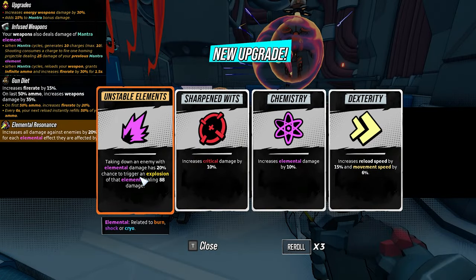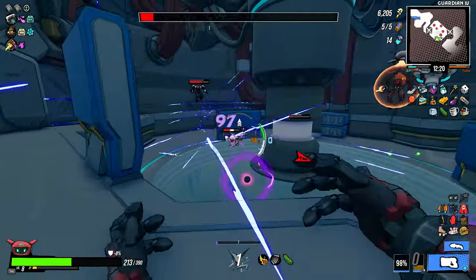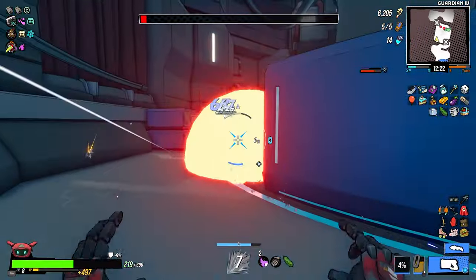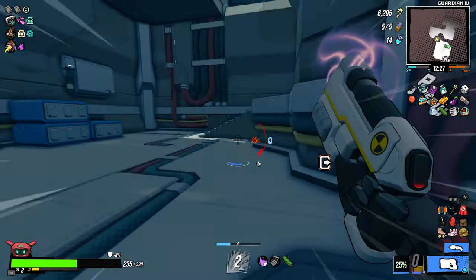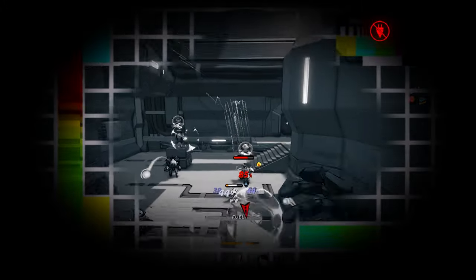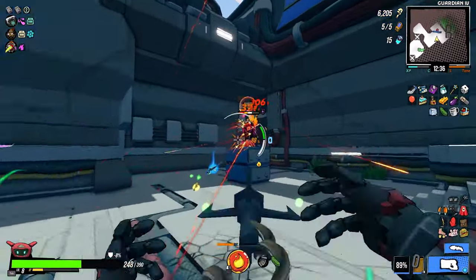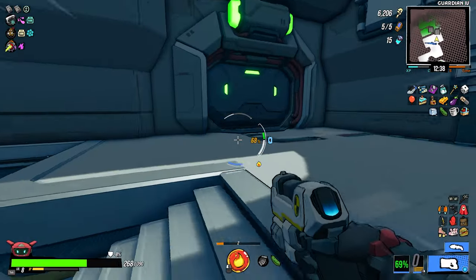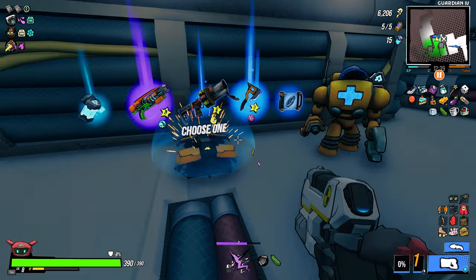Let's level up. Ooh, yes please, unstable elements. Taking down an enemy with elemental damage has 20% chance to trigger an explosion of that element. Yes. That's gonna help out with the room clear so much. How you doing today, guys? I don't think I asked. Oh my god, please accept my apologies. I hope you're doing well, and if you're not, I hope this episode makes your day slightly better.